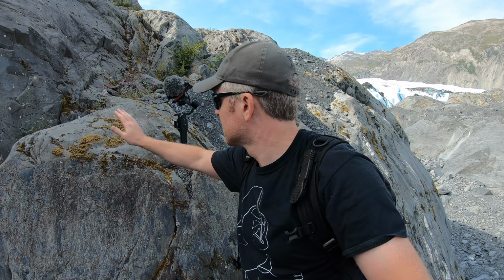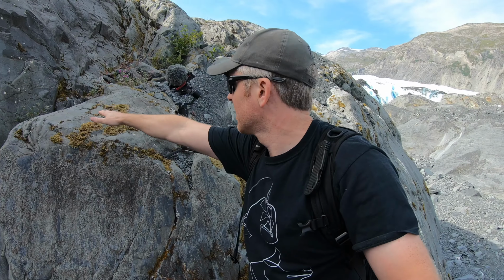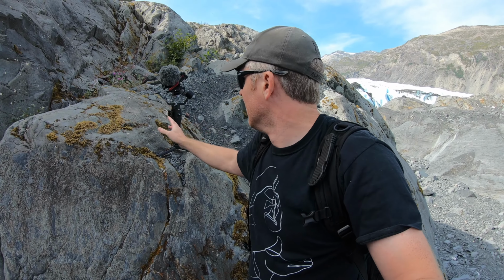I want to give the impression, well, not the impression, I want to show that this journey is a difficult climb. And so one of the shots I'm going to do is showing my hands, grabbing the rock, kind of pulling myself up. So again, it's going to be kind of a close shot. My hands are going to go there. I'm really using the Ronin SC as a tripod more than anything right now.